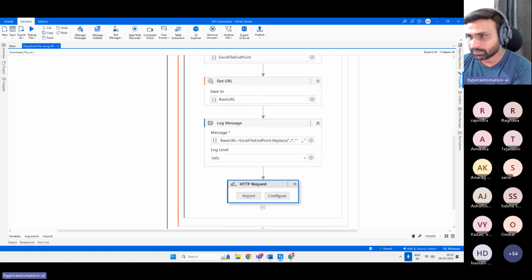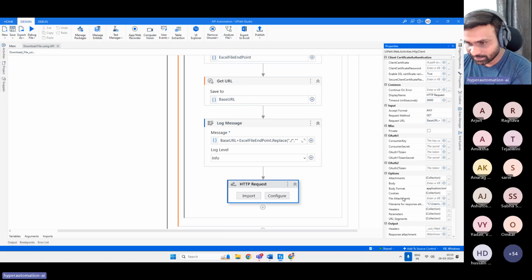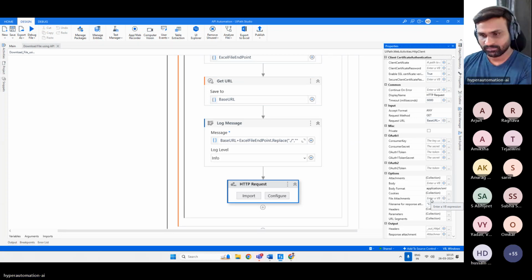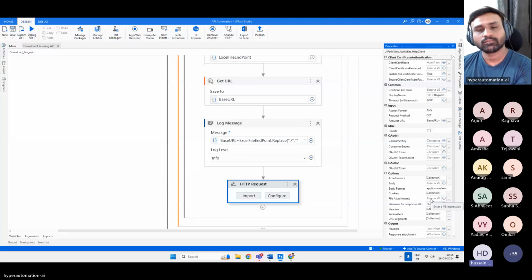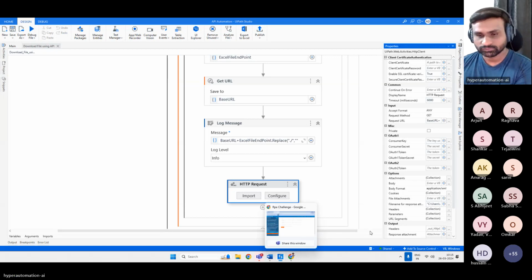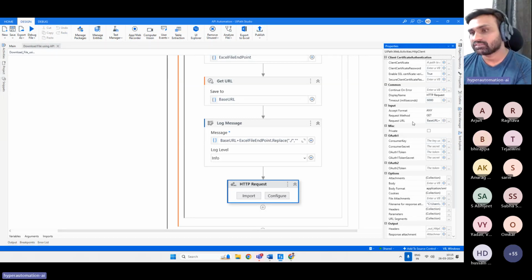Okay. So if we go to the HTTP request, here you have file attachment. So you will be getting it as file objects, a list of file objects, and you can save each of the files. Same like inspector, whatever we have, same that we need to pass here. Yes. No, that is the endpoint, right? In the request URL, we will be passing that. But in terms of files, whatever we are going to retrieve, we have the file attachments. This is going to be the list of file objects, and for each file object, you can save it separately. Got it? Okay.